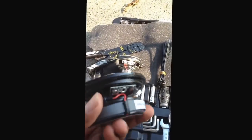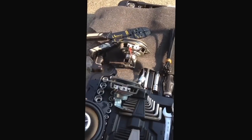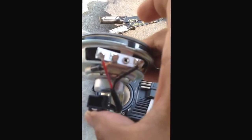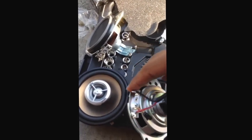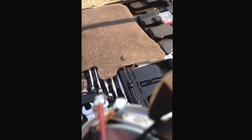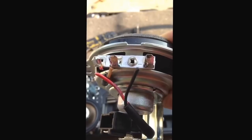Alright guys, I'm going to show you exactly what it is so you don't have any questions. Here's the aftermarket — this is the Polk Audio speaker that I'm installing. These are the factory ones that just came out of the car. So like I said, all I'm going to do is snip the wire right here. I snipped it there and snipped it on this side. You want to make sure you look at which is positive and which is negative — the red wire was hooked up to the positive and the black was hooked up to the negative, so that was actually kind of easy.